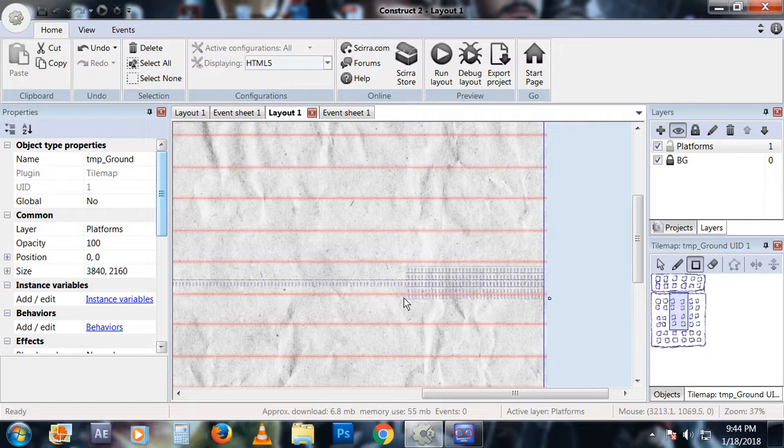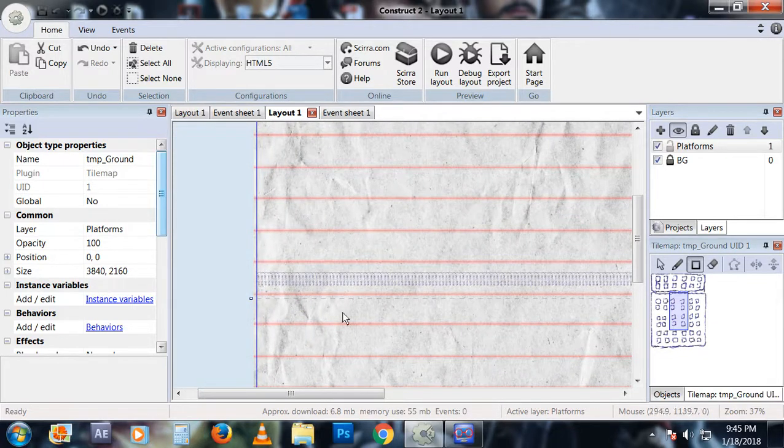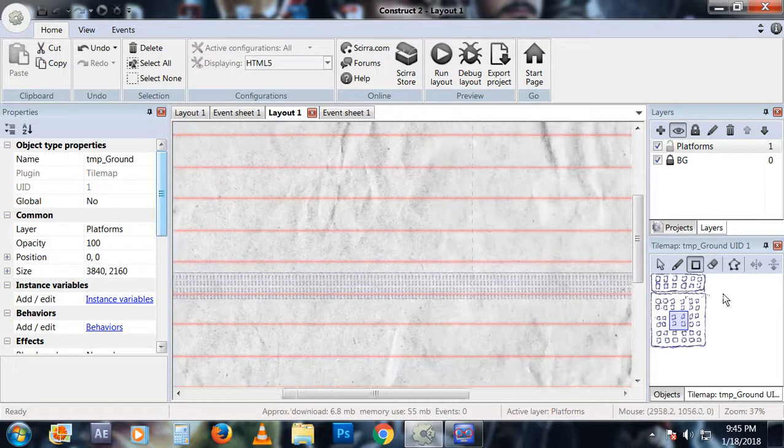And let's say we want to do, oh, I think I went the wrong way. Oh, still doing it, okay. We'll do this, all the way over. And then we'll select this one, and just have this go all the way over as well.